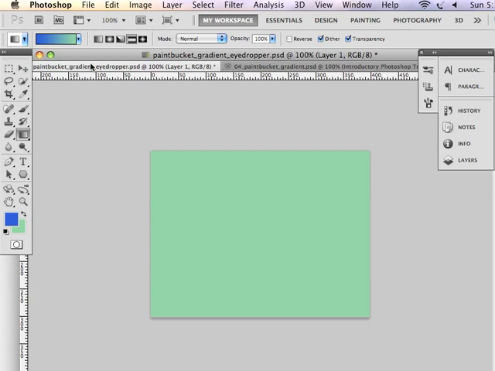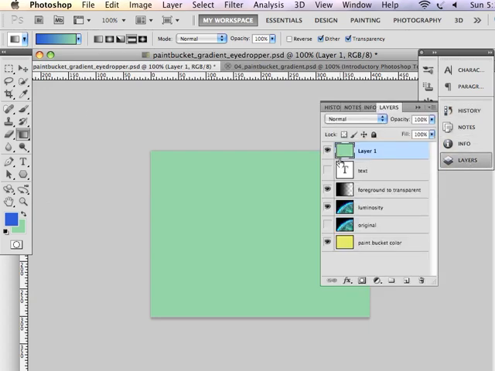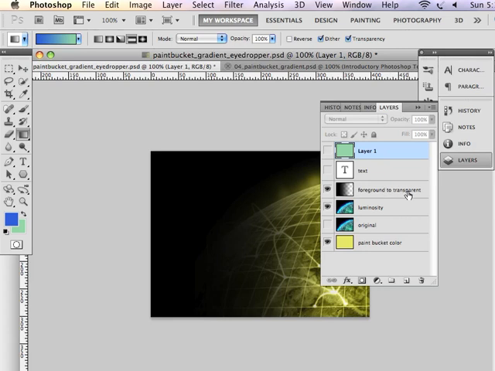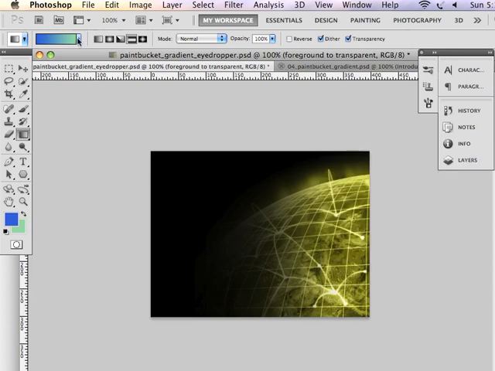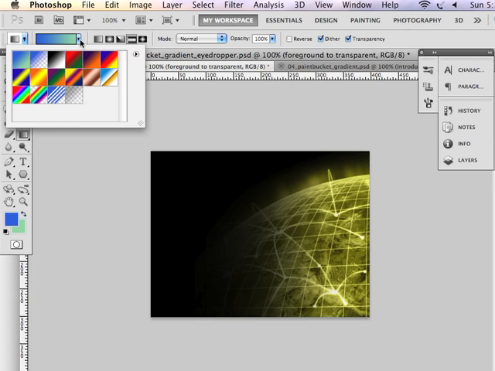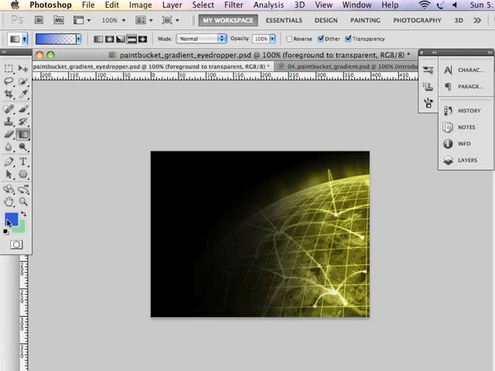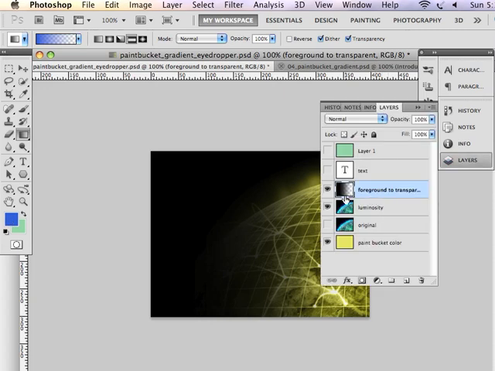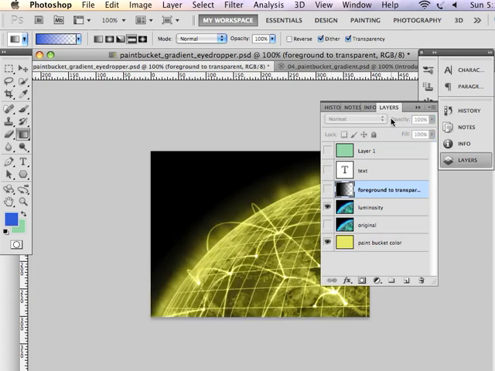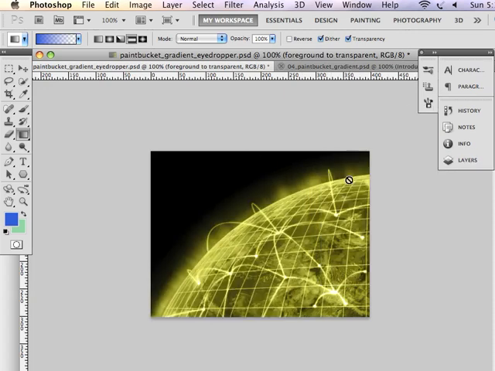So now that we've done that, how does this apply to our image in question? One of the options in your gradient tool is foreground to transparency. In my drop-down menu here for the gradient options, this one is foreground color to transparent. Right now my foreground color is blue. But in this image, the foreground color is this black color. How did I achieve this effect?